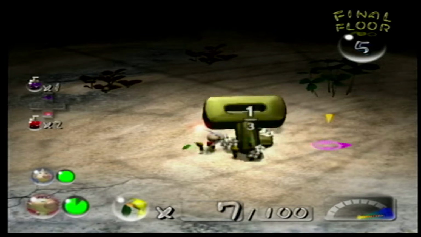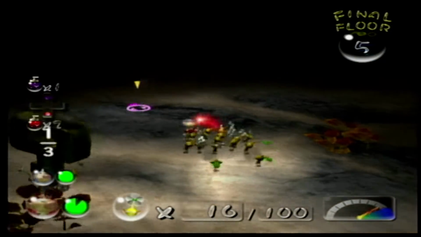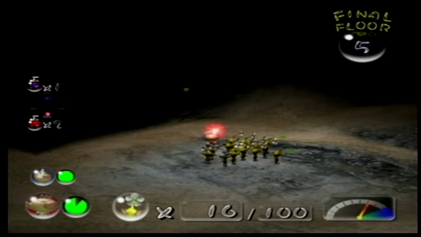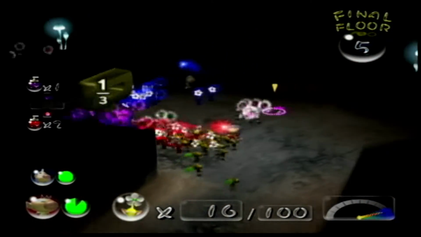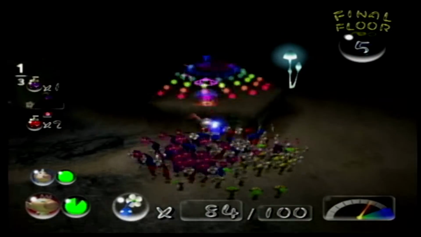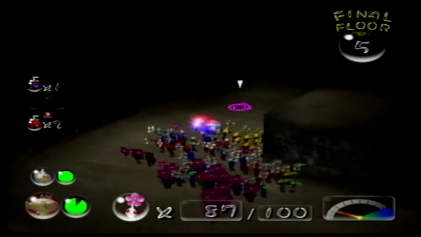Interesting enough, he actually does spawn on the overworld. I'll forget which day he spawns in, but certain days he'll actually spawn on the perplexing pool. I think it's once every 7 days in Pikmin. Or actually, probably not that, because we are on 7.